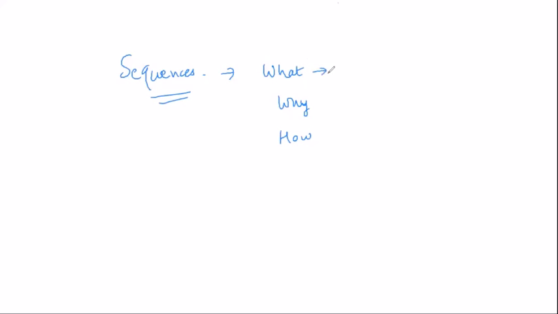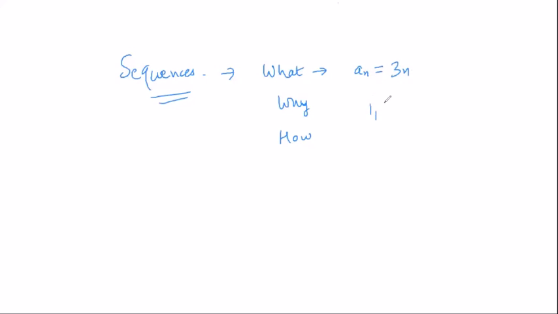So, what it is is precisely clear: we discussed that a sequence is an ordered list of objects. So we are already done with the what part, and I introduced the notation in front of you, that we define sequences with the general term an. Like I gave you the example.